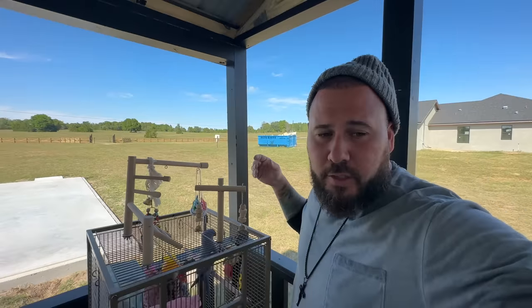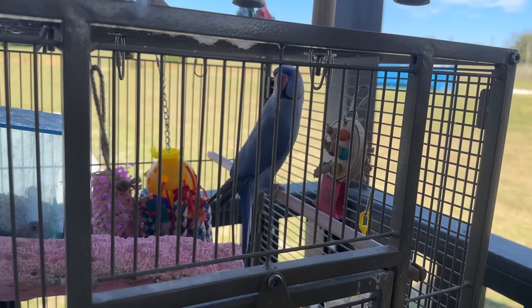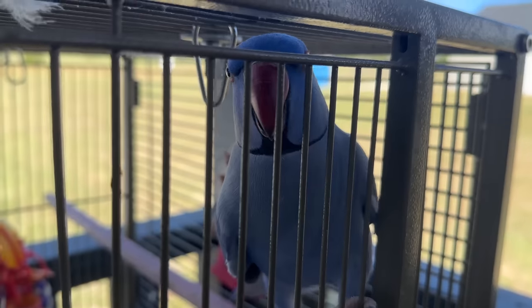You know, this is nice because he can hang out with the chickens. This is our chicken house right now, for now. During the day, he can hang out here with us. Thank you. He's like a bird. I love you, my bird. This is great because I love spending time with Lil V and just hanging out with him. And he loves hanging out with me. He's always on my shoulder, chilling.